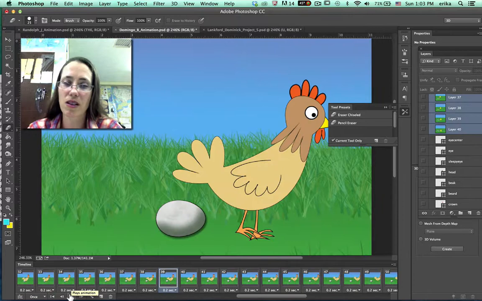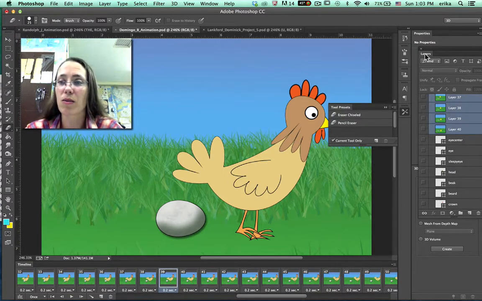But there's multiple ways of working. When you work in the animation palette specifically, instead of working with the layers up here and just making frames from layers, you have to make sure that the frame you want to work with, or multiple frames, if you're working with many, are active.